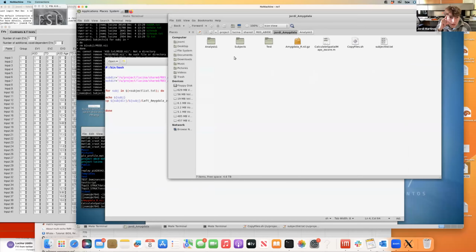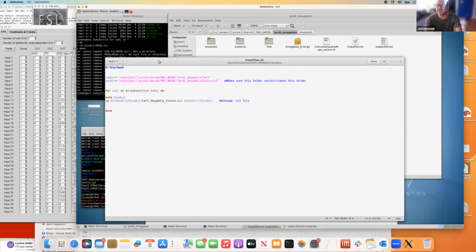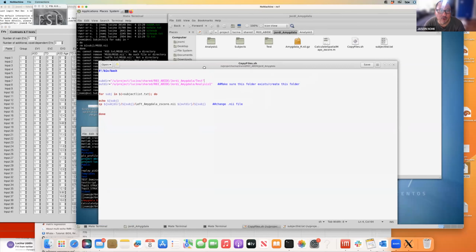It'll make more sense when you start doing more analyses, but this is going to be more flexible, basically.